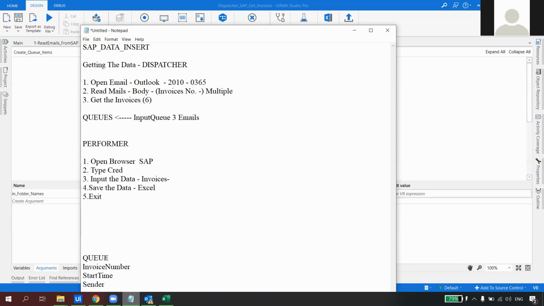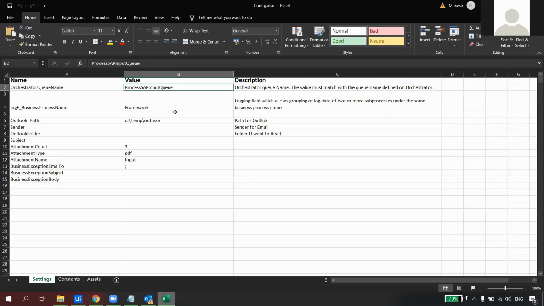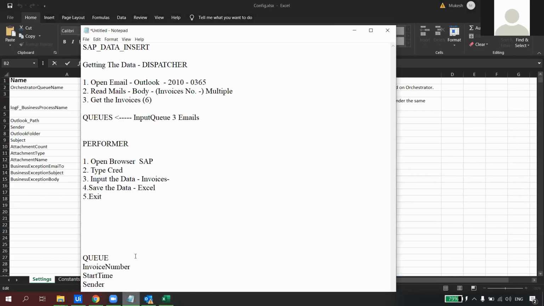Okay, assuming that, so you will create a queue like this. So this would be a queue in Orchestrator, and what would be the name of the queue? The name of the queue would be this. Okay, so your suggestion is to only put to the queue some data from the invoices, which you require. Which you require, yeah, not to put the entire data. Why should I put everything on the Orchestrator, right?